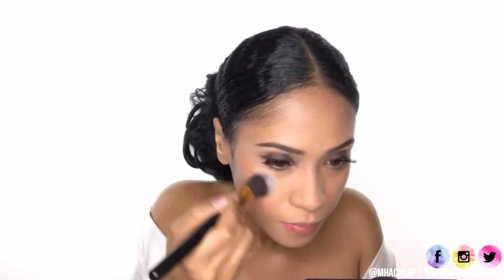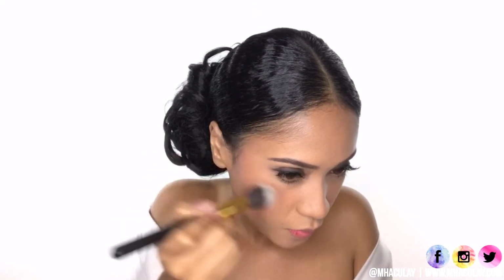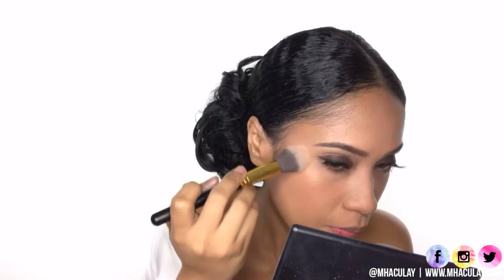Okay, now we're done with the eyes, and I'm gonna be highlighting. So I'm gonna be using this highlighter from IBY. I received this through Ipsy. So apply that only on this area. So they didn't go crazy with the highlight. So just apply a very sheer layer. The bridge of my nose. So this depends on the shape of your nose actually. I like to apply it here. And on the center. For some people it doesn't work this way. So you have to know the shape of your nose and where to contour and highlight.